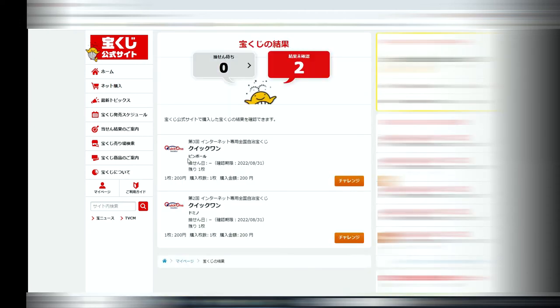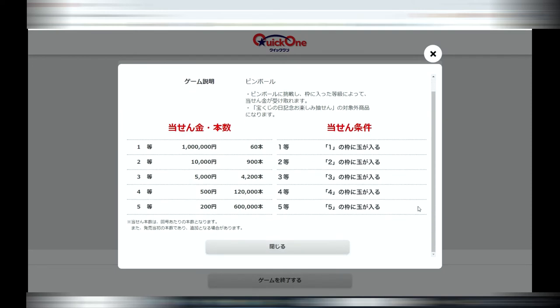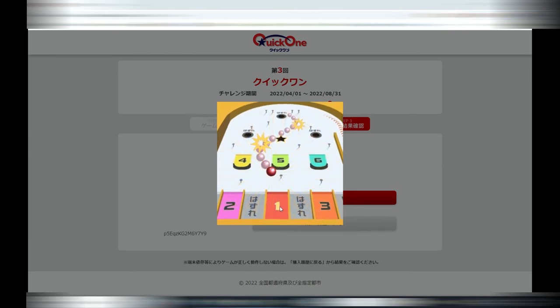There they are. Next is Pinball. Press this, Challenge. Again, step one, step two, step three, you have no control of the game. This is the breakdown of the prizes. Okay, clicking out. Press this for step two. It's automated. And start the game.